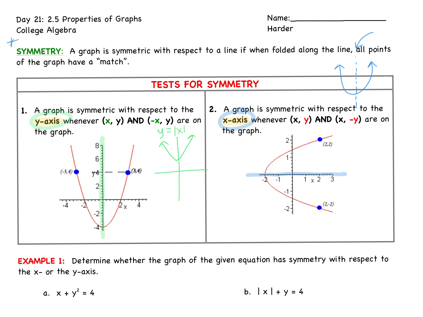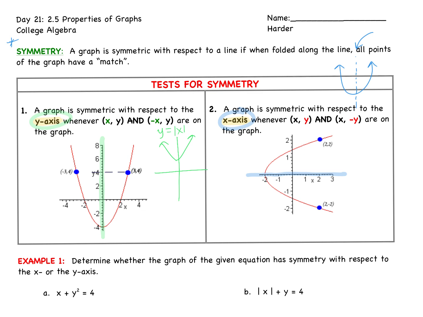Okay, so that's the first thing that you're going to have to be able to do: look at a graph and tell me if it's symmetric with respect to the y-axis or the x-axis. Also, though, like in example 1, you're going to have to be able to determine symmetry based off of an equation. When given an equation, I don't want you to graph it. There's an algebraic way to answer this.